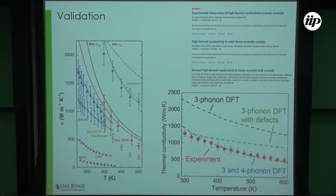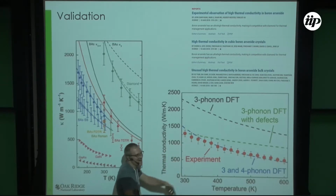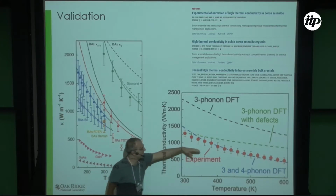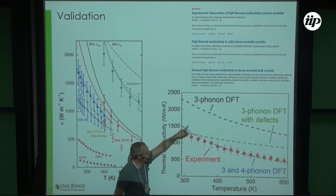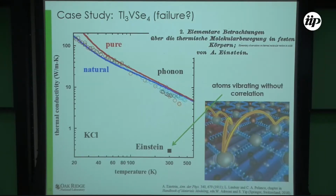Grow another crystal, get about 400, 500, 600. They kept growing crystals and doing a better job of their synthesis process until they got stuck at about 1400 watts per Kelvin. They're like, okay, keep going back. And they keep having this guy try to break it, but they're at this ceiling where they couldn't get higher. And then he saw the paper with the 4 phonon. He's like, oh. And so that's where it's dangerous sometimes to trust what we do. So be careful. Don't send the student back into the lab to grow another crystal when he doesn't have to.